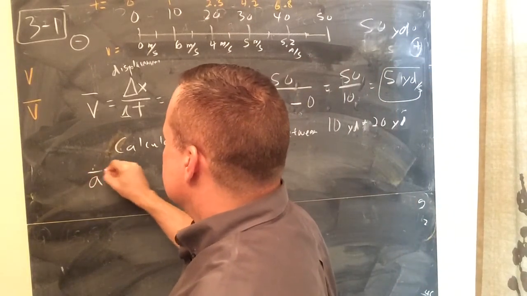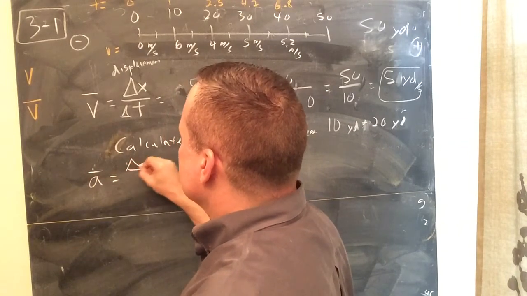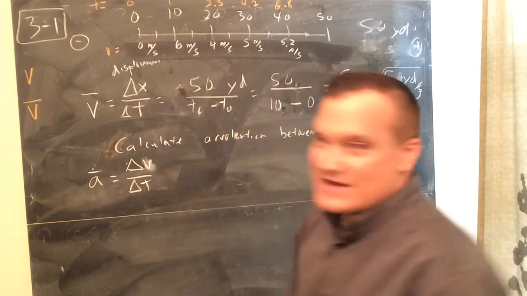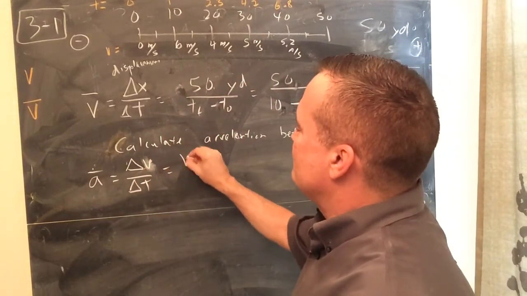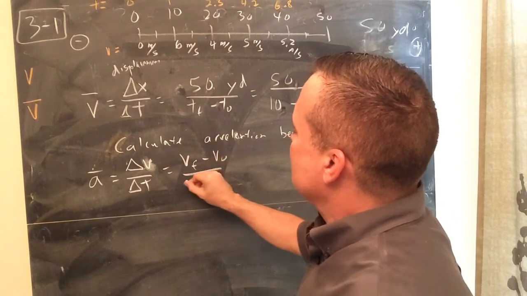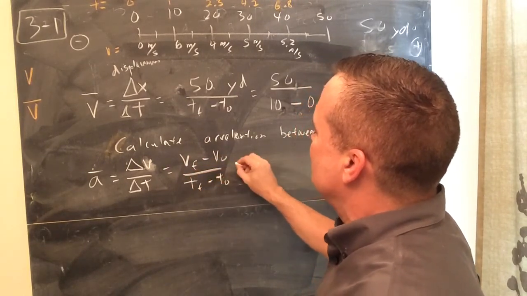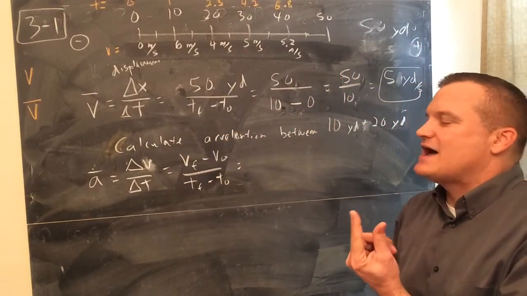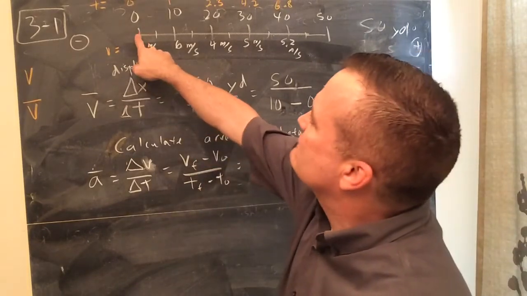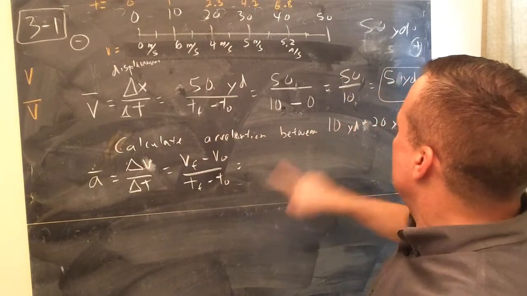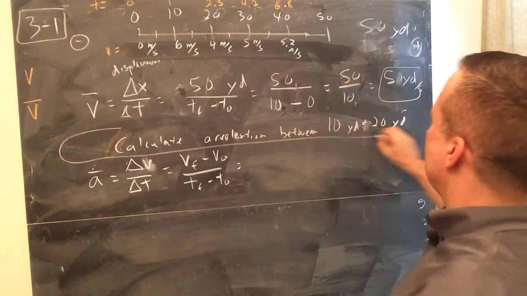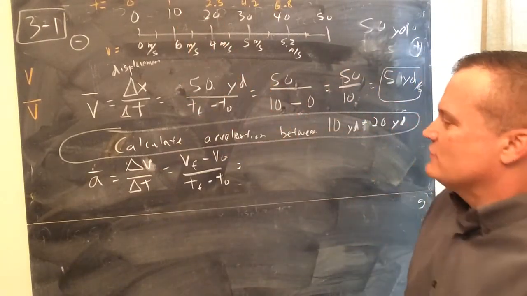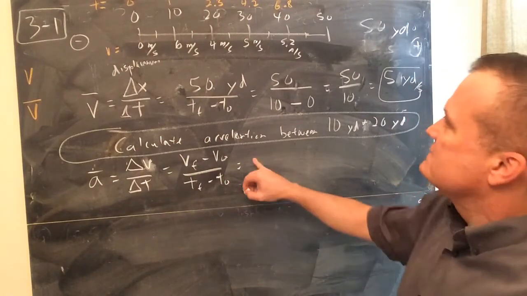Acceleration is equal to the change in velocity over the, I put an X, change in velocity over change in time. That's your average acceleration. So that means V final minus V initial divided by time final minus time initial. So on this assignment, your initial time might not be 0. Now if I said between 10 and 20, I just made this problem up. Okay, between 10 and 20, what was your velocity? What was your acceleration? So 10 and 20.